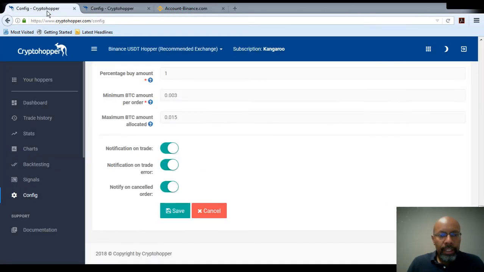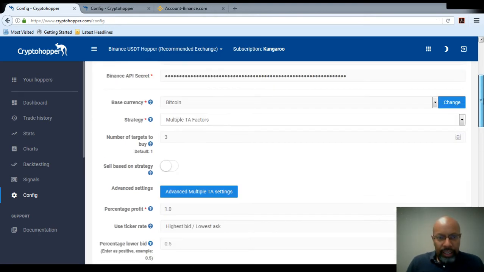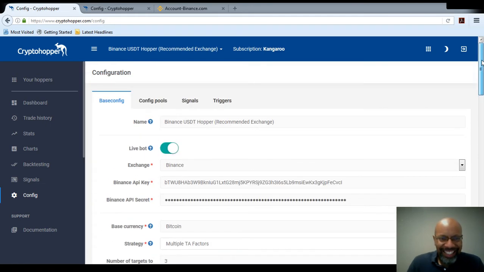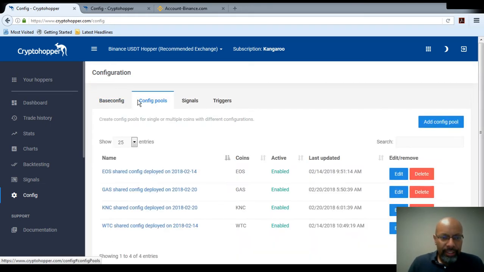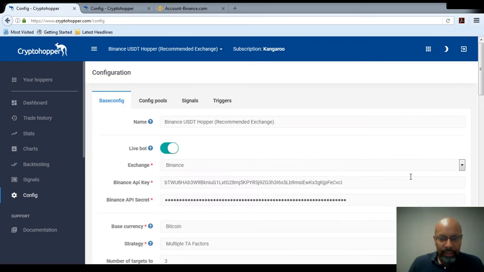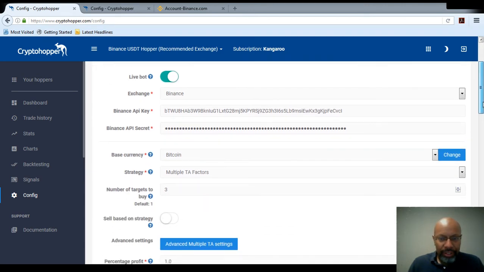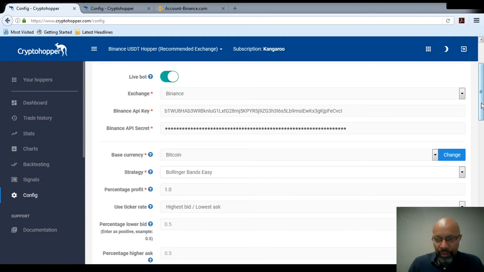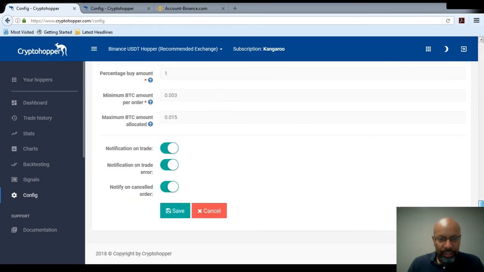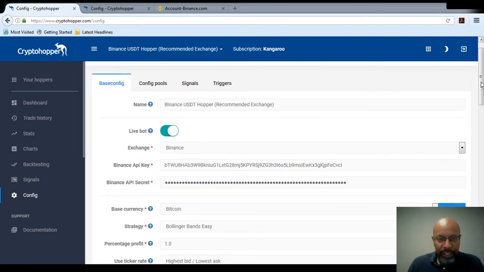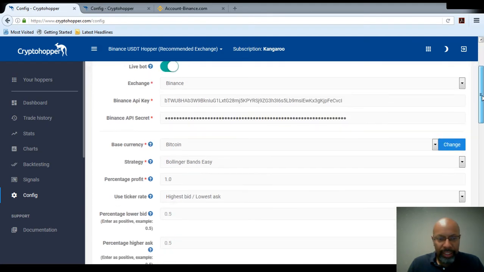So yeah, really weird that my config doesn't show my coins I can trade. That's a bit disturbing. I'm going to actually switch this back to, actually let me try one other strategy and see, no, it's just not there. I don't know if it's just my browser or whatever right now.